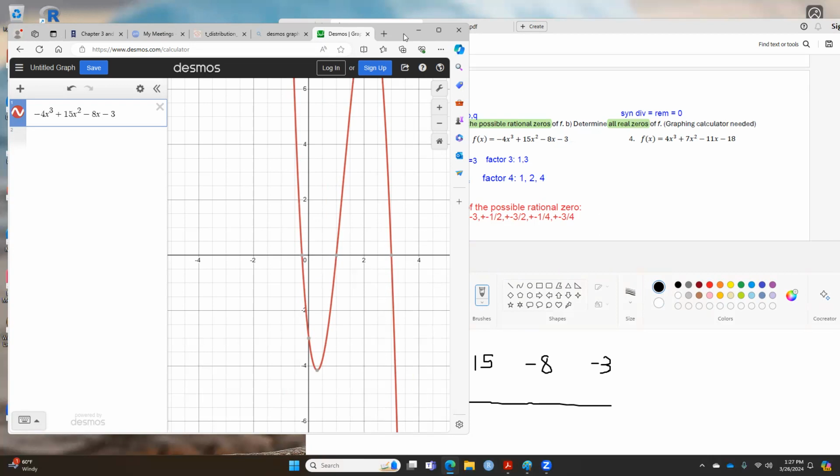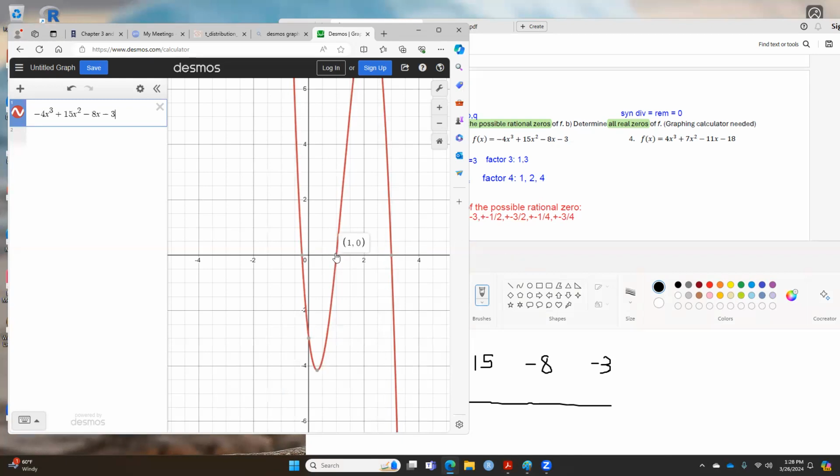Don't say, oh, by looking at my Desmos, my answer is 3, 1, and this, which you can turn into fractions. Then you're not learning the right way, because in the test, you are not allowed to have Desmos or a graphing calculator. So that's the reason why we have scientific ones. But I just provide you this graph. So what is a nice number we can use synthetic division on here?